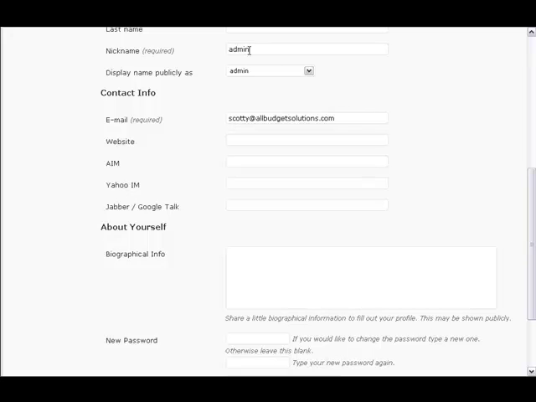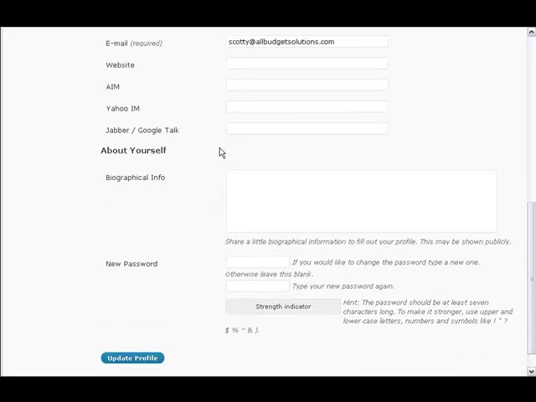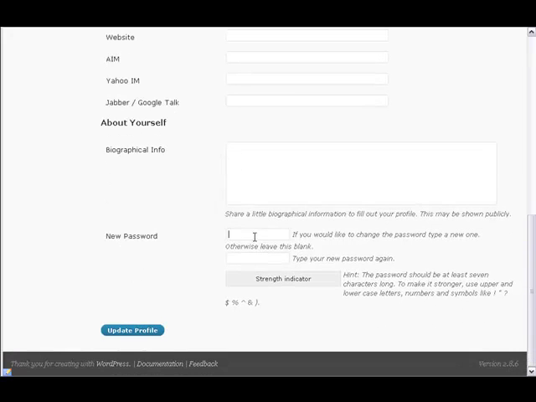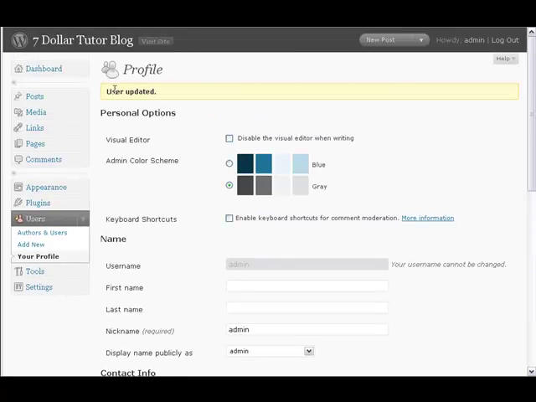Here I could make some changes. If I wanted to change the nickname, I could do that, but I'm going to leave everything the same except for the password. I'm going to enter in a new password. Okay, I've got my new password entered in and confirmed, so I'm going to update that information. And here it tells me that my user information has been updated.